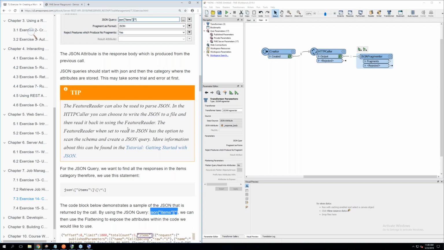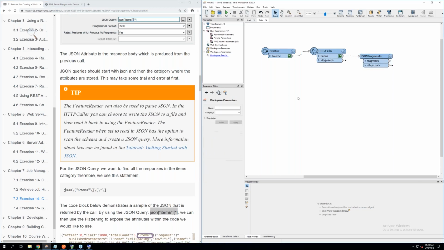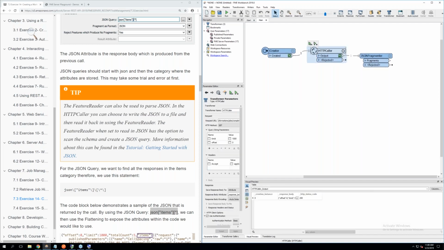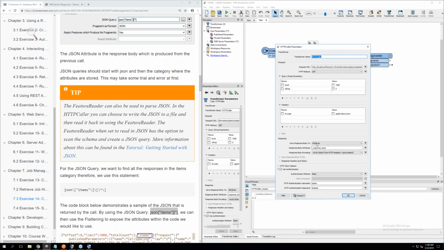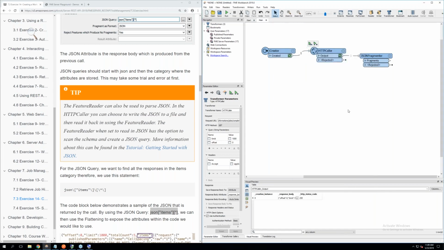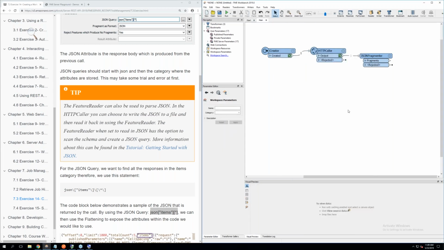I do have a little tip here, which is you can also use the feature reader to parse JSON. So when you're using the HTTP caller, one of the options is you can, instead of writing to an attribute, write to a file. Then when you read the file in, you can use a feature reader.